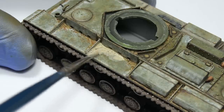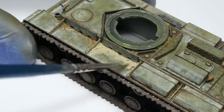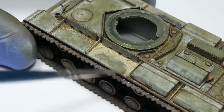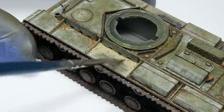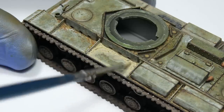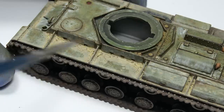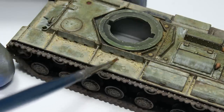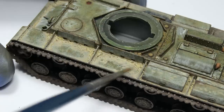You can apply it over your entire model and once you're done, just clean your brush and start blending, which is very easy. One thing I like about acrylics is that unlike oil paints, when you blend them, they create this beautiful muddled effect. This is something I already mentioned in my winter whitewash video where I was working with the washable white camo from Ammo.